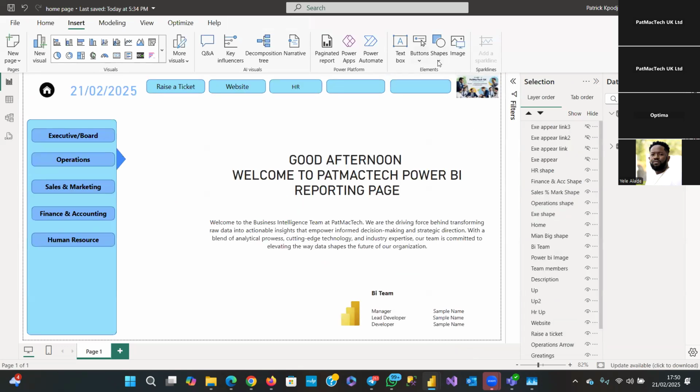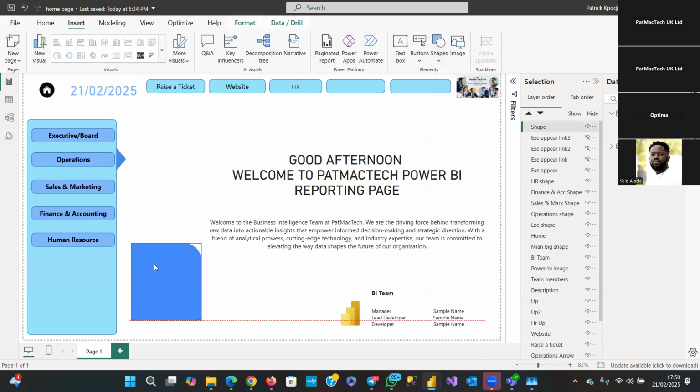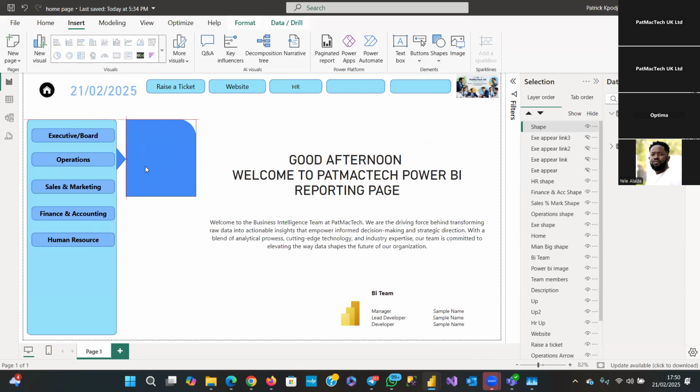I will bring in another shape with this one, and I'll put it here. And then please remember, alignment is also important. And then this shape, I'll rename it and I'll call it operations up here. Now that I've done this, I would come in.